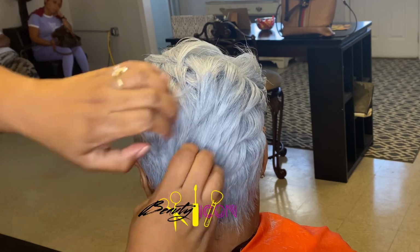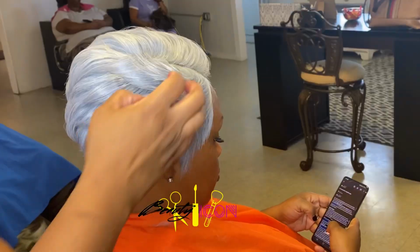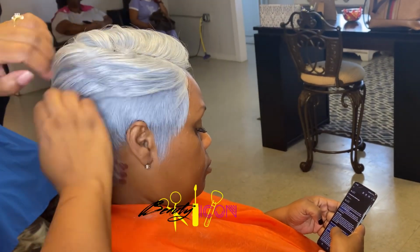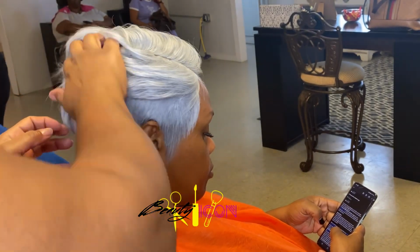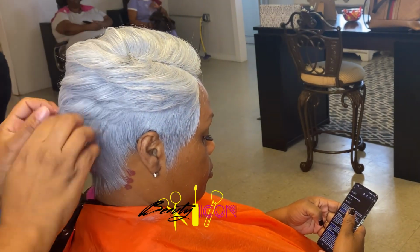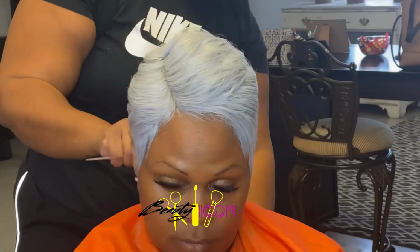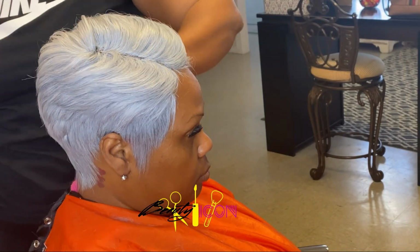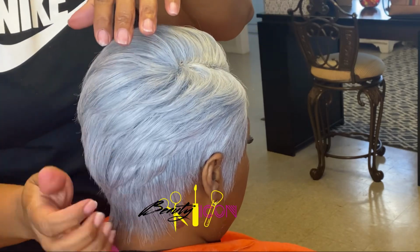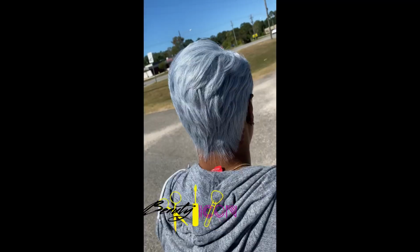So far I'm feeling this style. It could be conservative, it could be sexy, it could be playful. Whatever the occasion, this is one of those styles you can just wear and jazz it up however you like. So she wanted this style off the forehead with a part look, and this is what I came up with.